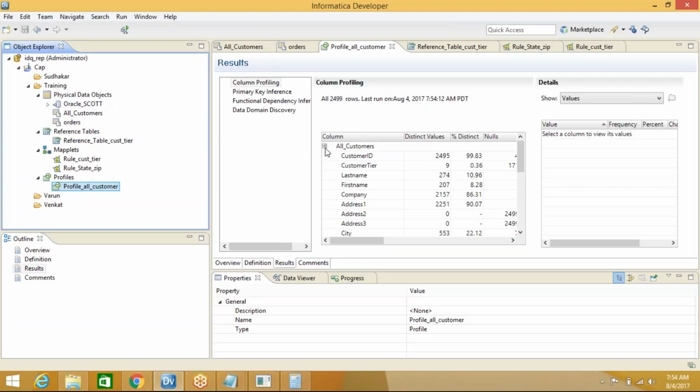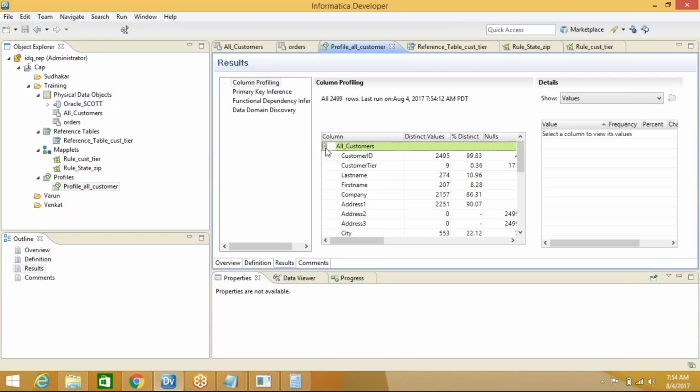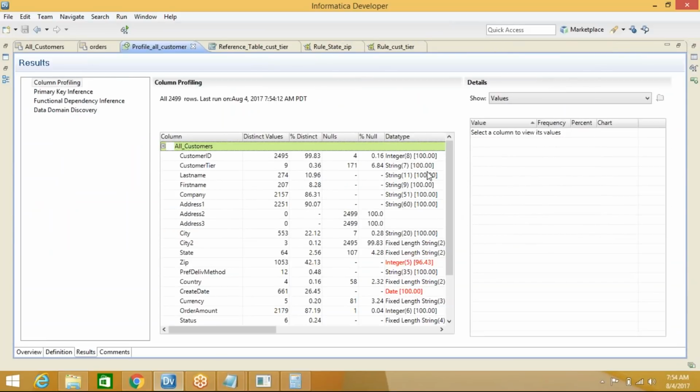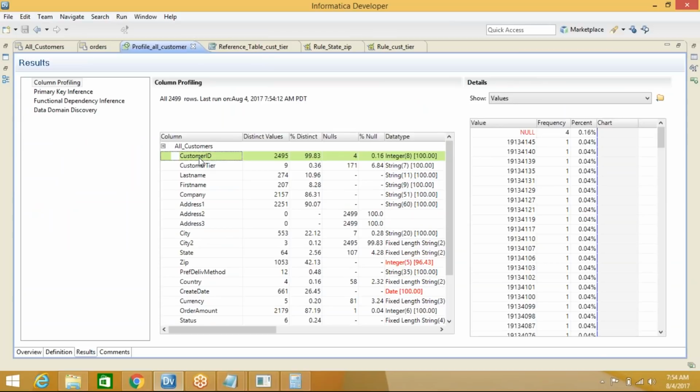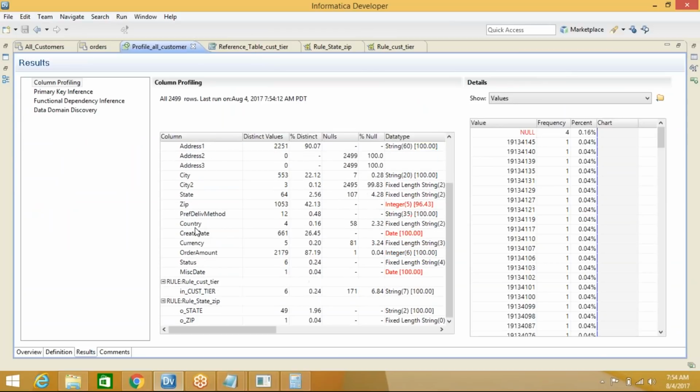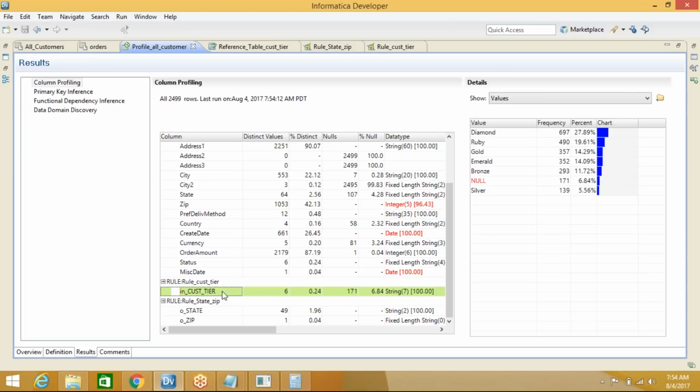If you see, earlier, at the very initial stage, we did this only on source data. Now if you see this customer tier, all the invalid values are gone, right? Other than the null. For the null, we need to write an expression to replace that null value. In the reference table, we can't do that.